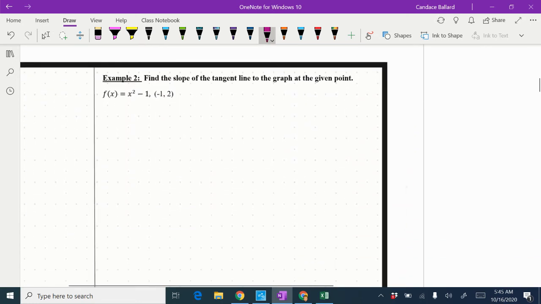All right, let's do that one more time. We're going to find the slope of the tangent line, different function. This one we wouldn't be able to just read the slope out of the function because we don't know it's a curve instead of a line.